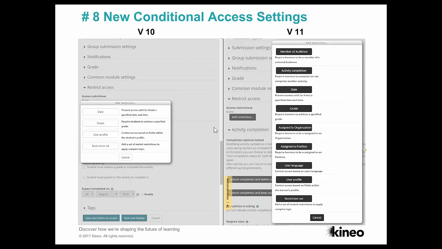So I see how this could be useful. I do still want to give the disclaimer that as far as completions, that has not changed. So if you're wanting things to count towards completion, just be aware that if you say activity 1 in English and activity 1 in Spanish both count towards completion, make sure everybody can get to it. So you may prevent your people who are English speaking from completing the course because they can't actually access the Spanish stuff. So just be aware of that. Completion settings have not changed.